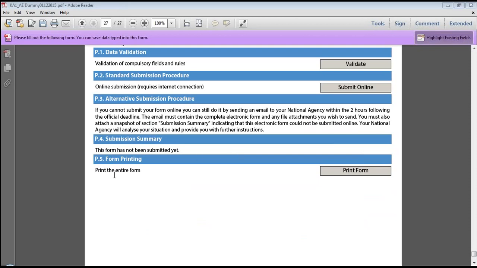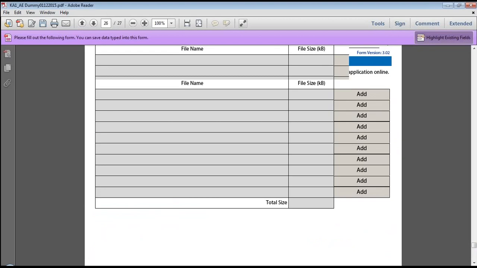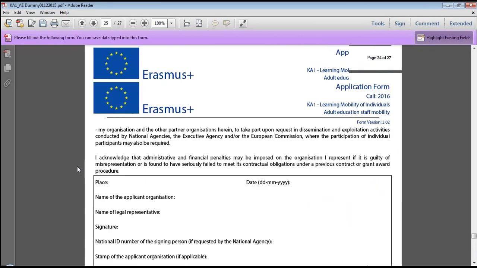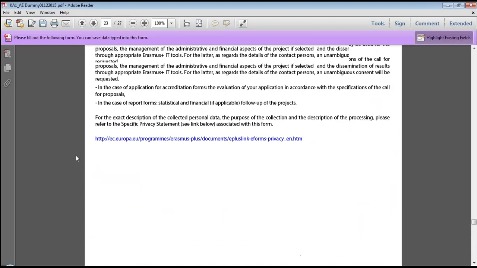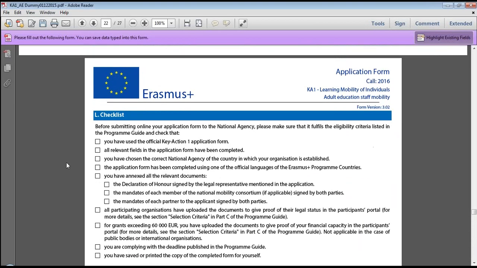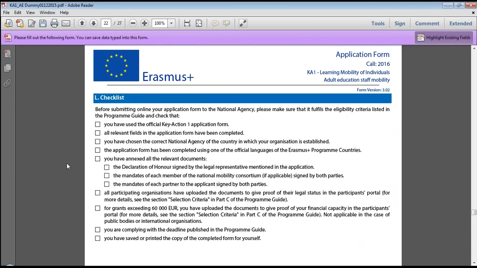And we have further up here, as you have seen after when I scrolled down, a checklist, so please read this and the data protection notice to make sure you have done everything correctly. Ensure you are connected to the internet when you submit, otherwise it will not work. And save the final completed version of your application form to your PC in case of any submission issues.